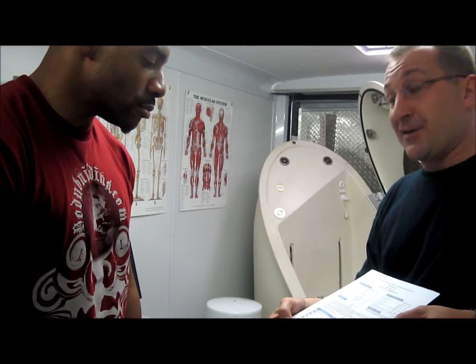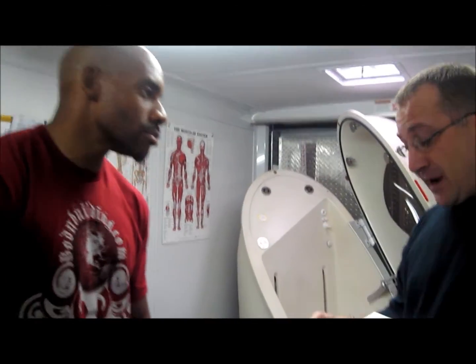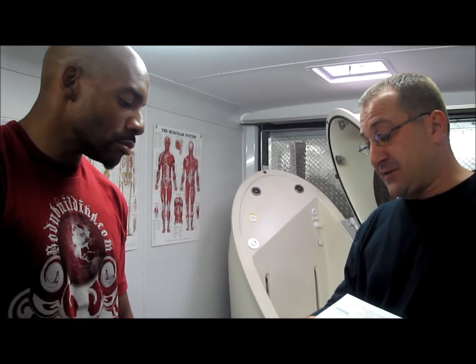Your resting metabolic rate is close to 2,000 calories. So you wake up, lay in bed all day long and do nothing for 24 hours — you're already burning 2,000 calories. Basically the power of your body. One thing we try to do is tie all of this body composition change into the change in metabolism. So working with you as a trainer, as they're increasing that fat-free weight, the muscle mass, this increases up, which is what we really want to tie it into.